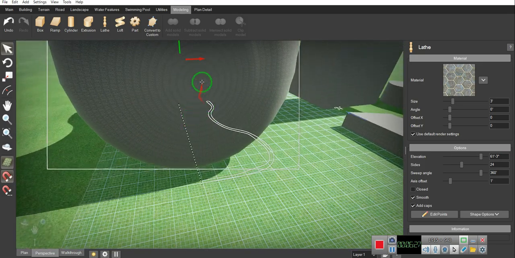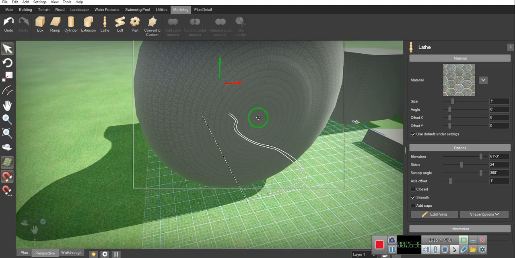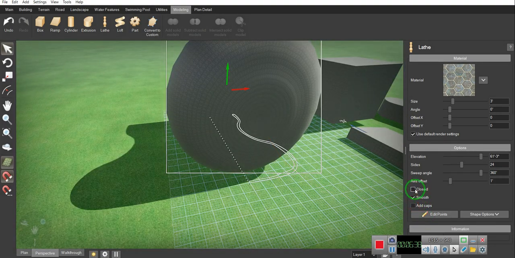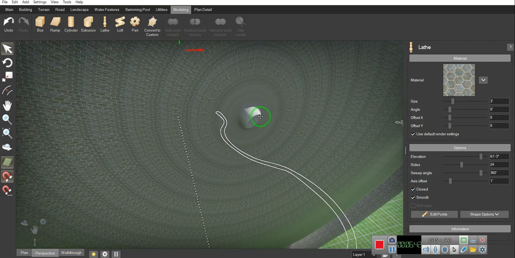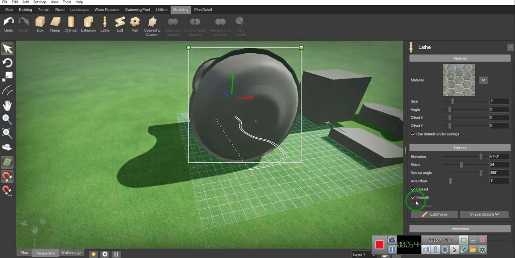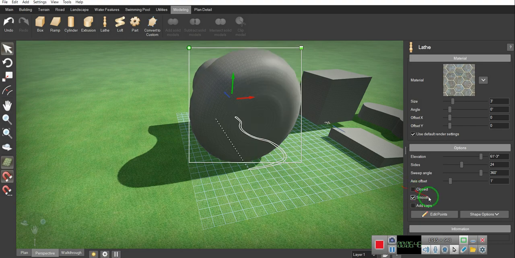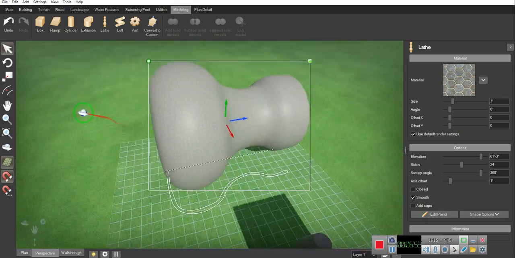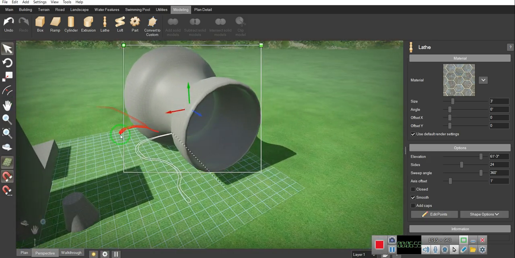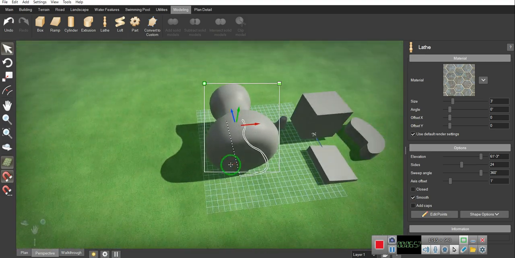Now this middle part, if you don't have this button turned on, it can show a hole there, as well as if you have the closed button on, it can show a weird hole in there as well. So just play around with these buttons and it'll close that up for you, and then you've got yourself whatever shape it is that you're looking to do with that.